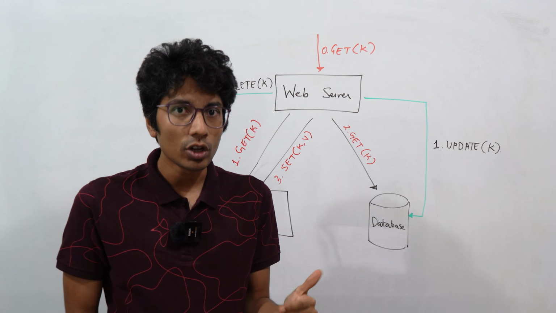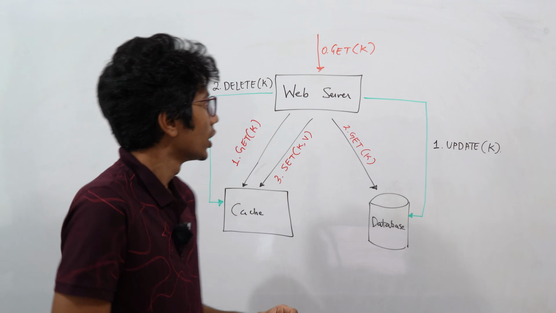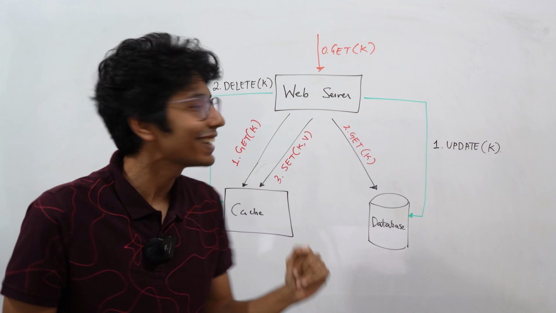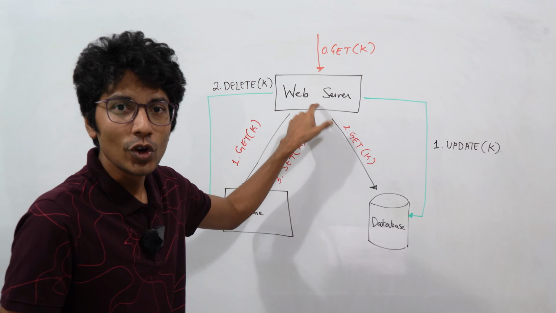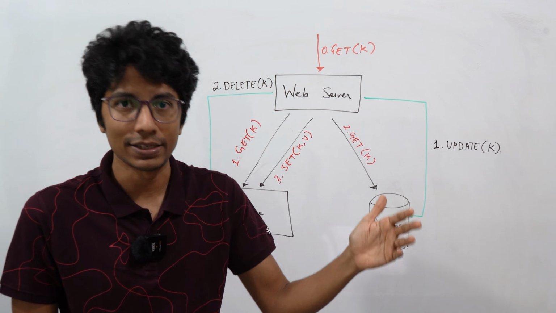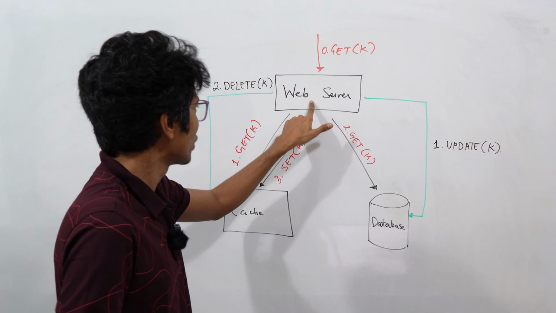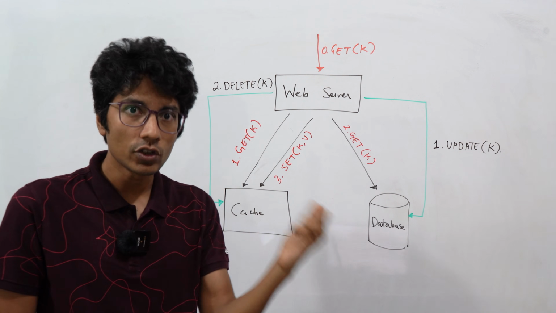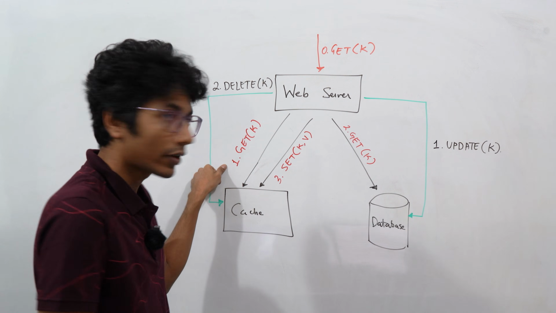Now let's see how these API calls are actually made by the client. So if you're doing a request, a cache has a GET or a SET. First one is GET. When it comes to your web server, let's say you're trying to fetch the number of friends that Gaurav has. Okay, so it comes here. Then you call the cache. You say, get me all the friends of Gaurav. So that is a GET request.